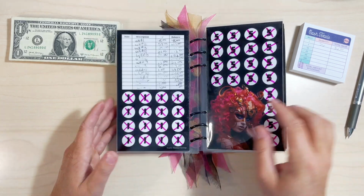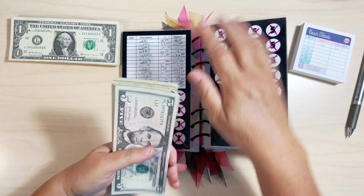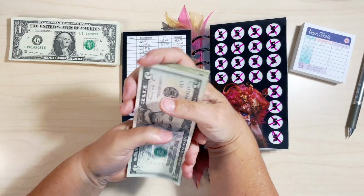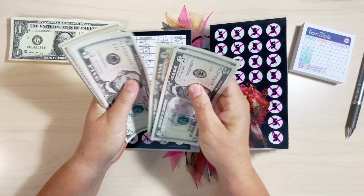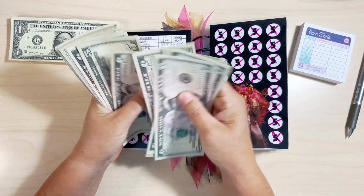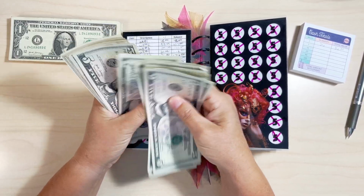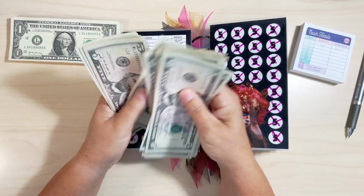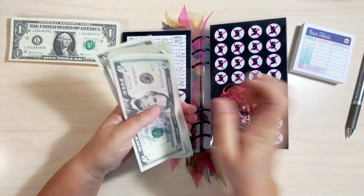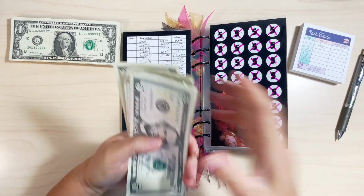Let's go ahead and move over to the $5 bills. So this is the $5 sleeve, taking out the $5 bills, a total of 36 bills. Counting them: 36 bills. So I will write that down right there.